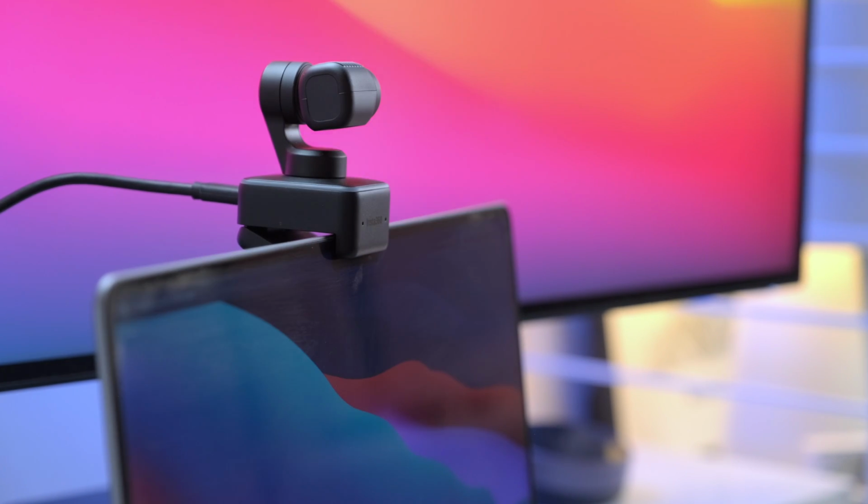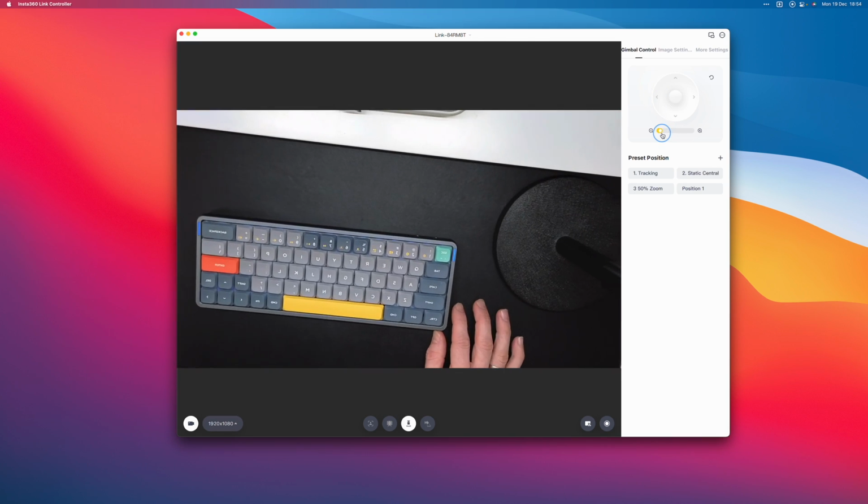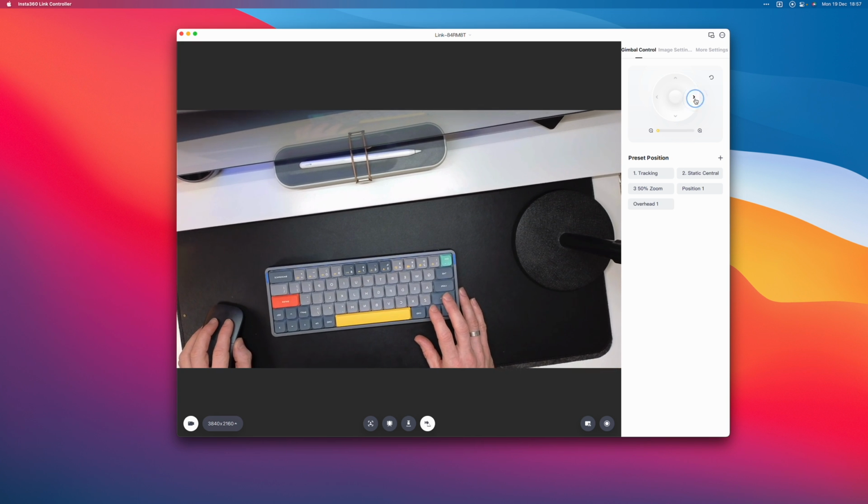Both of these are good once you get them set up right, and I found it a bit temperamental sometimes on how and where the camera would focus. I think most of the time you might want to set a preset or just mess around with it until it's consistent and how it jumps back and forth.